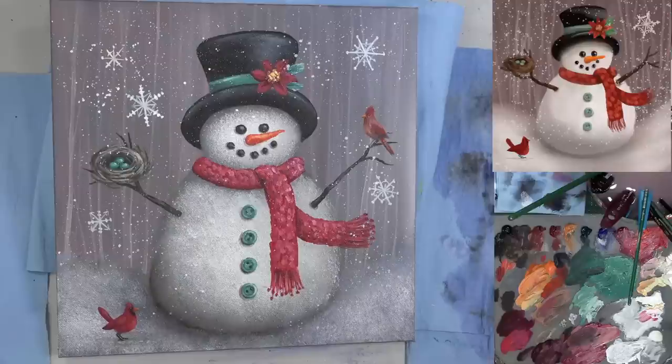We'll be painting a little dog in a stocking. I promise it'll be cuter than the reference photo. I'll probably sketch him out a little bit this week too, maybe if I have some time. But I'm going to be adding things to the stocking and making it look full. It looks pretty flat right now, and trying to make it look a little cuter. So hopefully that'll be fun for you.